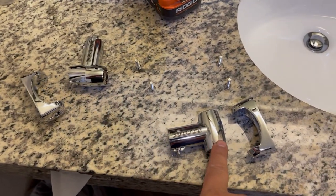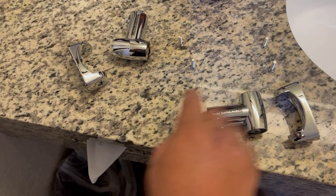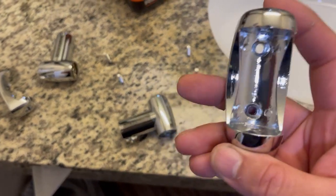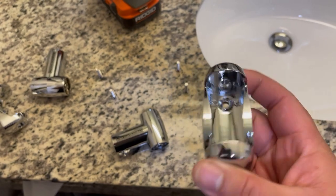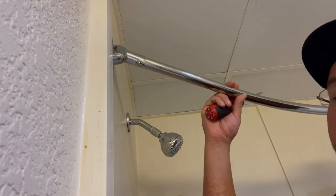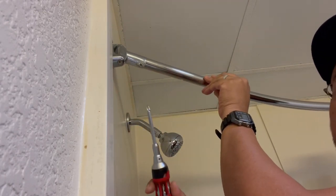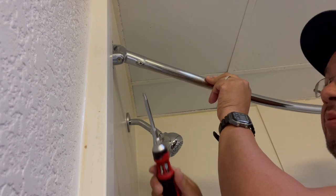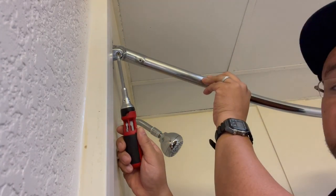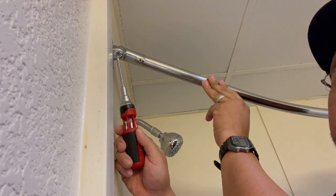I got the new pieces for the shower rod. So basically this piece goes in the pole, and this piece goes in the wall. Now this is the piece that broke. So once I take it out, I'll show you exactly how it broke. Okay guys, so I'm taking out the old one, the one that's broken. But if you have this in your hotel or your apartment, whatever, make sure, see these screws here? Do not take it out with the drill, because sometimes they're a pain in the butt to take out.